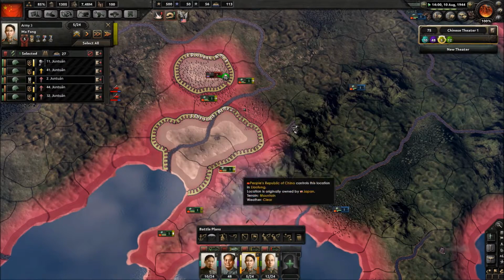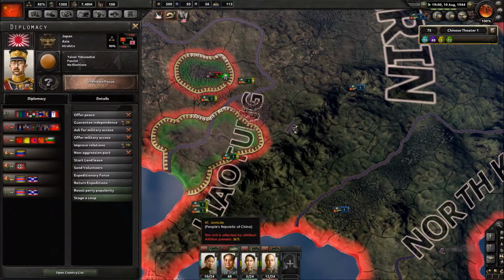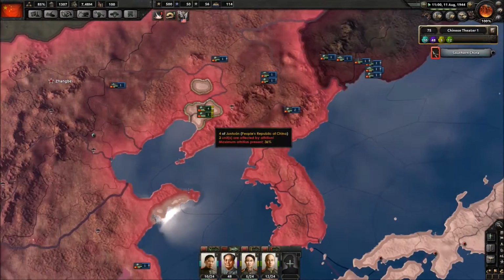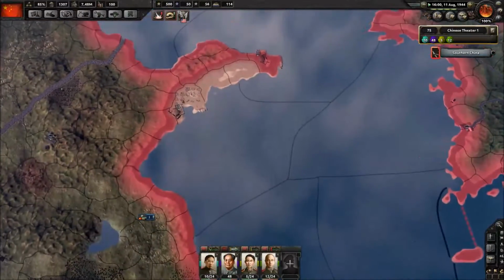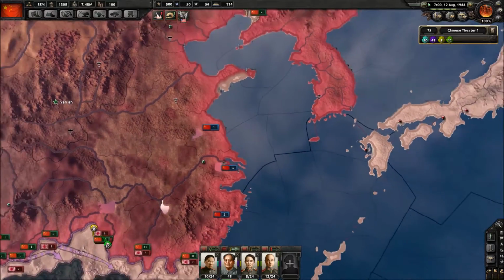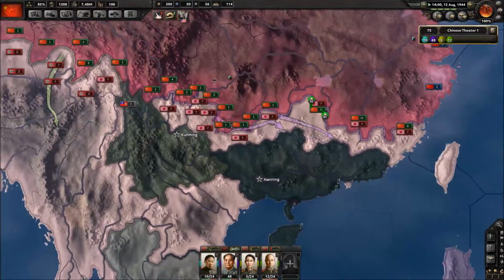Hop in like that. That's going to help. Shit, I keep doing that. And you come straight through there. Perfect. That's going to wrap up those little pieces. And then, why aren't the Soviets helping me up here in this pocket? That's really annoying.